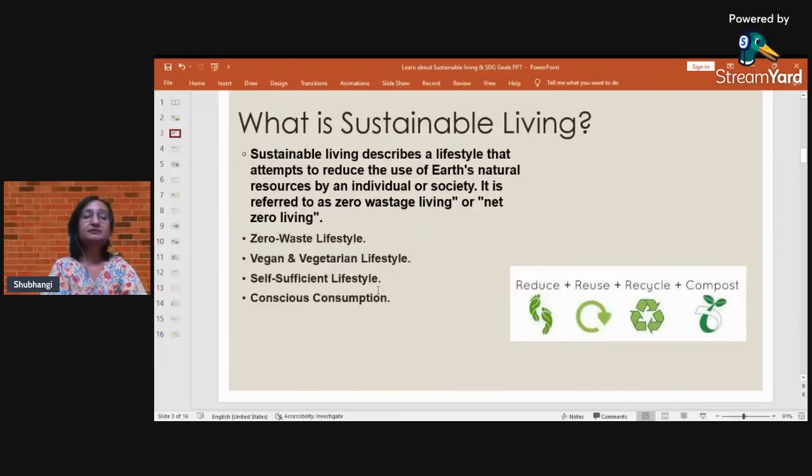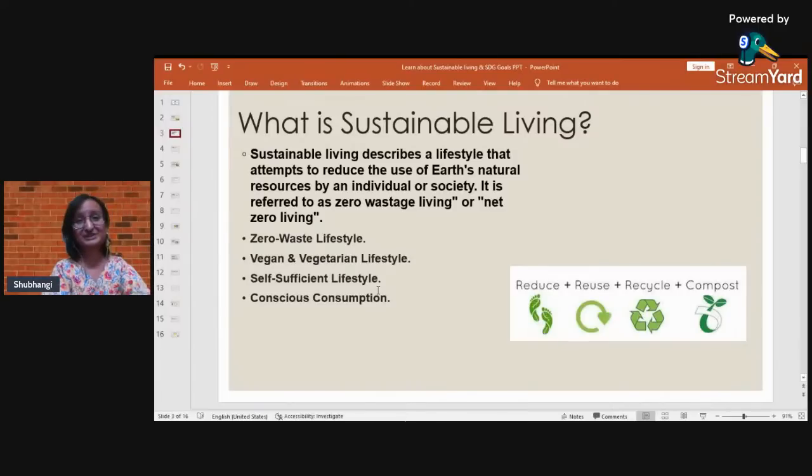Self-sufficient means that when we are buying, consuming, or purchasing things, we should always ask, do we really need it? What is going to happen when we throw it away, especially with plastic utilities like plastic bottles, cosmetics, jars and containers? Many things are coming in plastic. When we throw those plastics, what is going to happen?